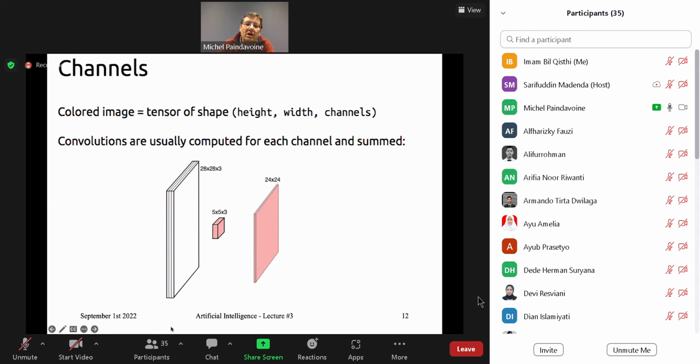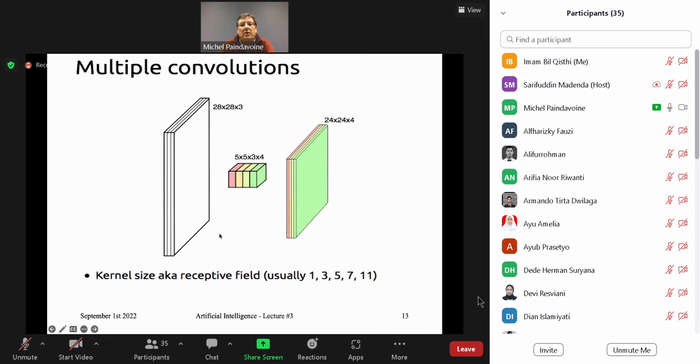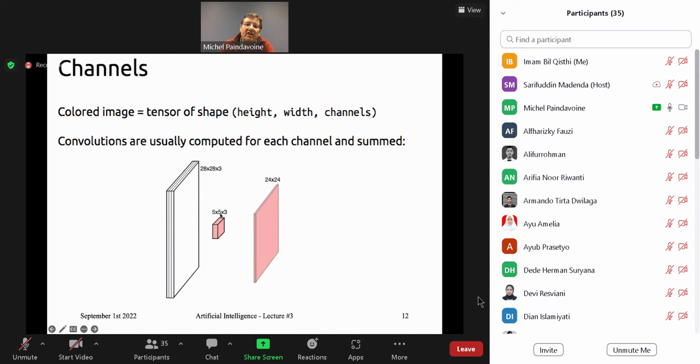We have only one convolution here applied to each channel, and 5 by 5 is the size of the kernel. For each color, we can apply a specific filter or kernel, so we have 3 different kernels for the color image, and the size of the kernel in this example is 5 by 5.